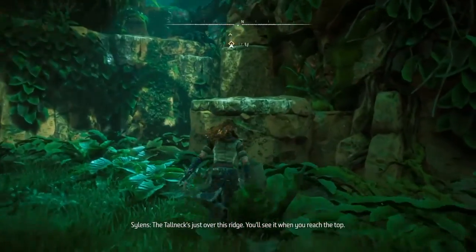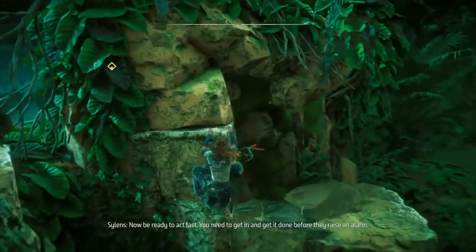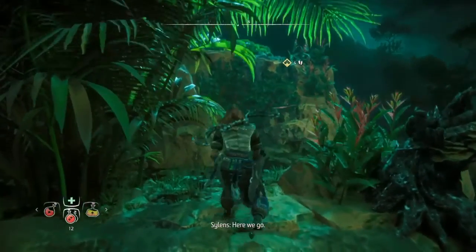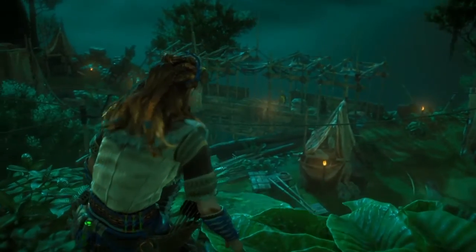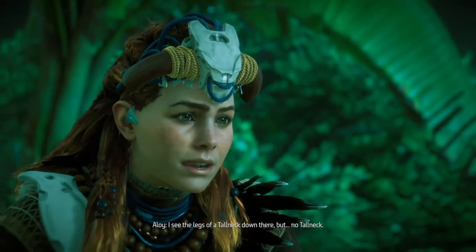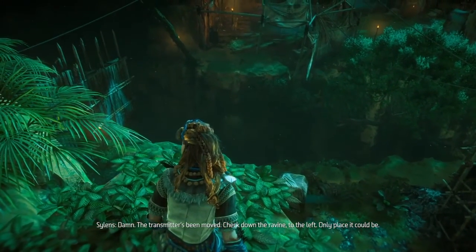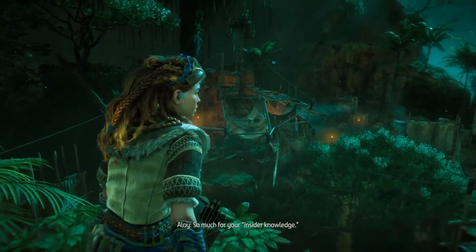Just over this ridge. You'll see it when you reach the top. Now be ready to act fast. You need to get in and get it done before they raise an alarm. Here we go. Uh-oh. I see the legs of a Tallneck down there, but no Tallneck. Damn. The transmitter's been moved. Check down the ravine to the left. Only place it could be.